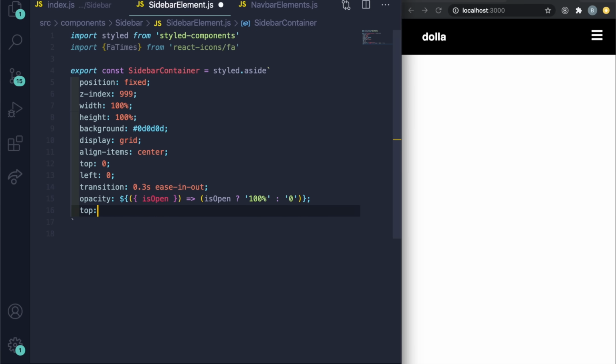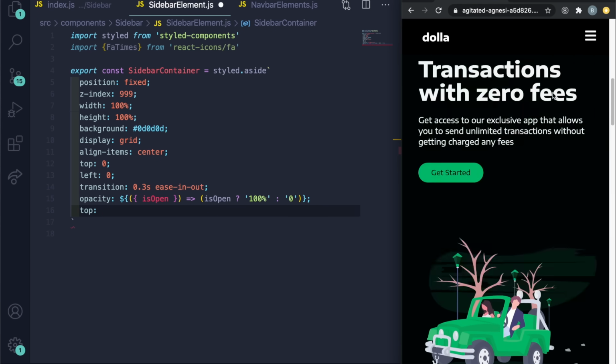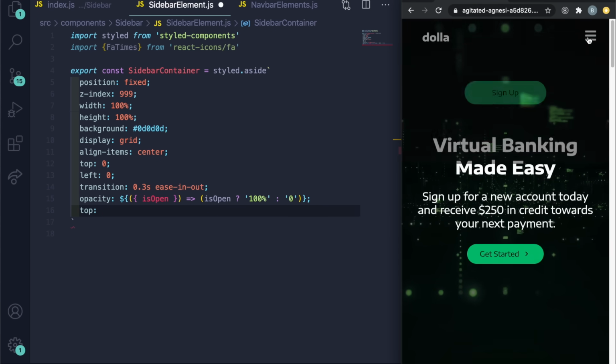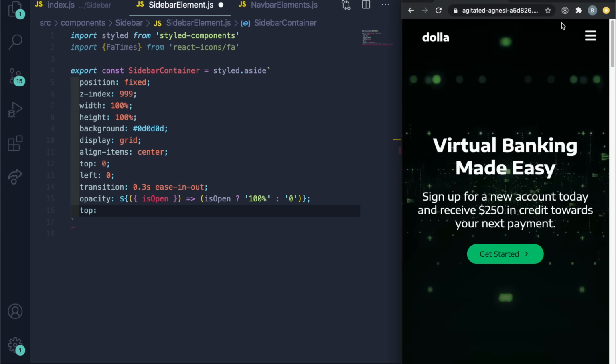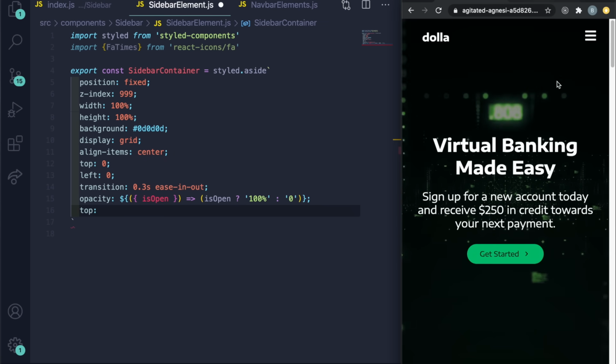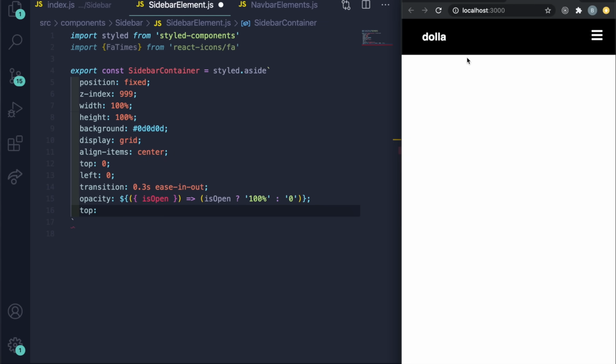And then also the top. This is the way I did the little drop down effect, in case you're wondering. So right now you see that part, that is what we're writing right now. Essentially it's like minus 100%.